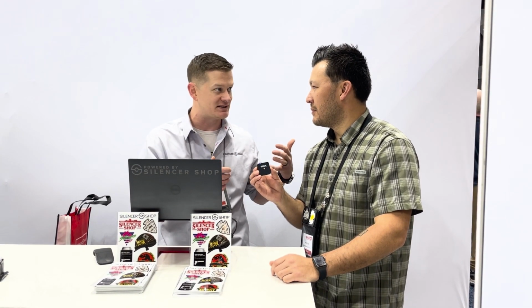If you go out to the range and the guy or girl standing next to you wants to shoot it, as long as you're there with it, you're fine. But if your hunting buddy comes over 10 years from now, wants to borrow the silencer and take it away from you, he can't do that because it's registered to you, the individual.